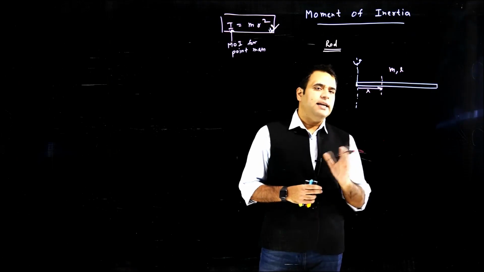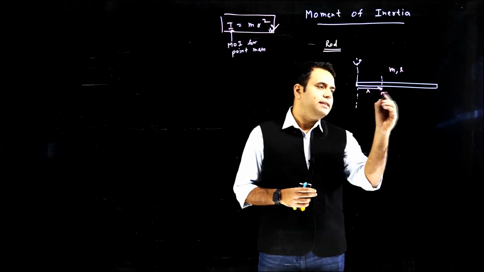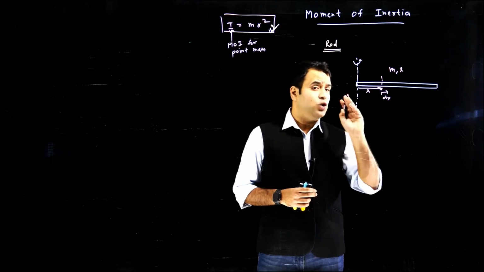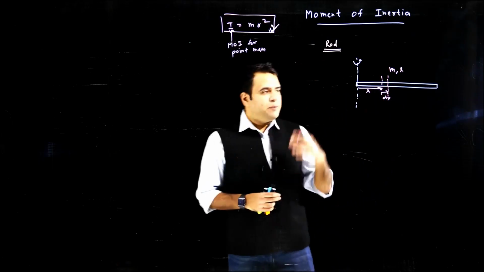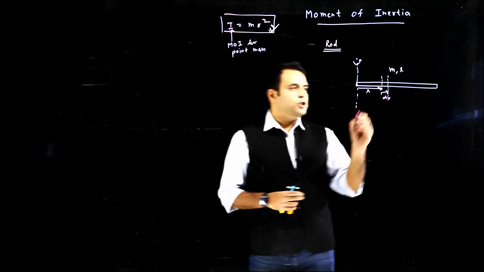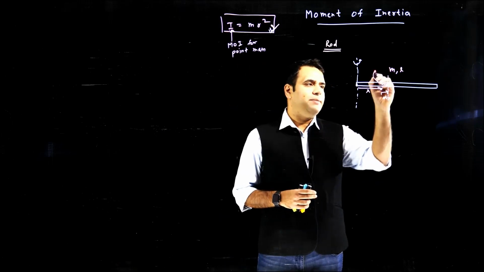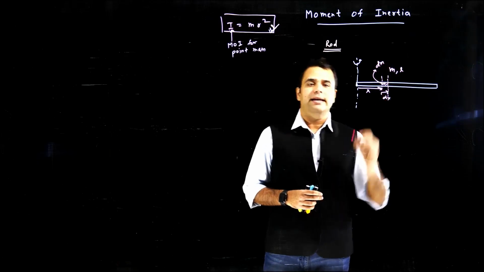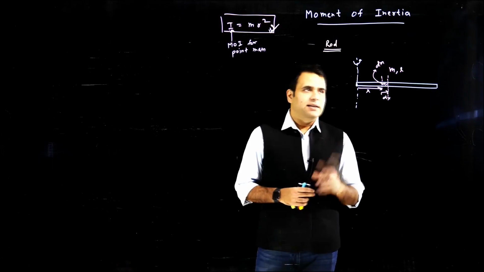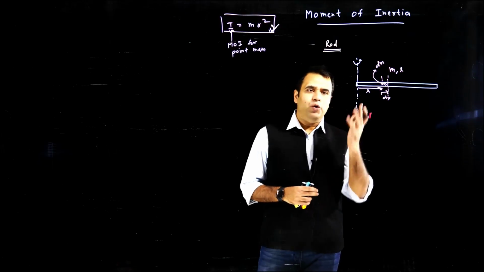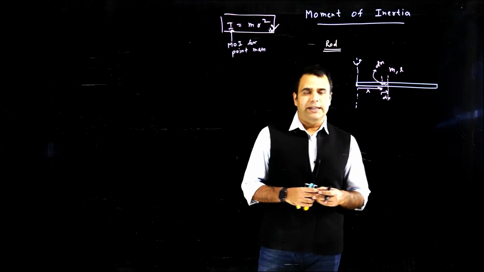So after this cut, we move further by a distance dx. Obviously this dx and the x should be in the same direction whenever we are making a cut. After moving dx, we make one more cut. Between these two cuts I get my element, and the mass of the element I am taking as dm because this is very small. So we get dm, we get the element. Now we have to calculate dm in terms of the given quantities.